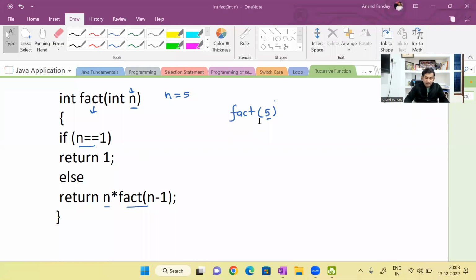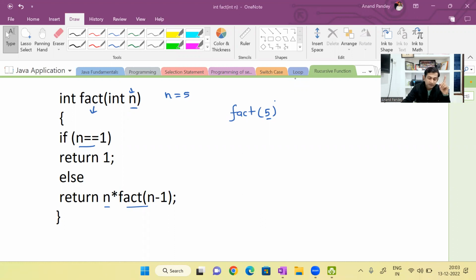See this. What is one complete function call? Again, I'm repeating. We call the function, control goes to the function definition. After processing, it comes back to where it is called. This is one complete function call procedure.